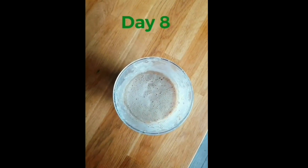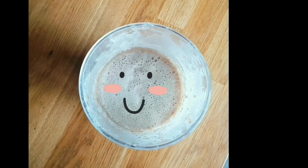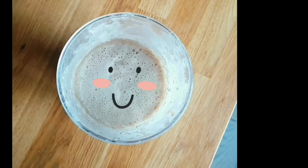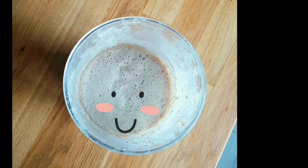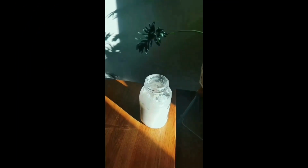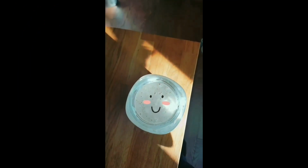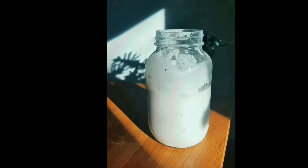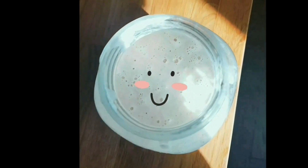Day 8 after our walk. And this little beauty now is going to get transferred into a stainless steel bowl so you can have wide surface level and fed some nice all-purpose flour. It's day 14. He has literally doubled in bulk today. He's been out for a walk, out in the sunshine, and he is ready to make beautiful sourdough English muffins.